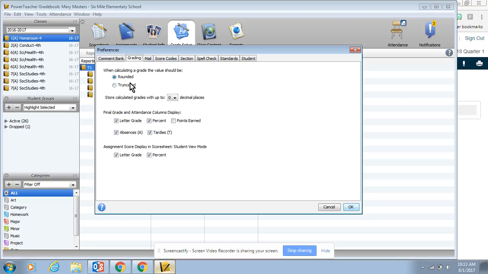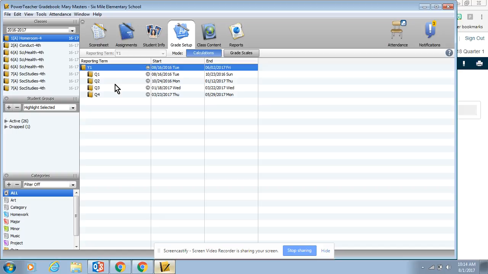You should select the following. Make sure that rounded, 0 decimals. If you have anything other than that, it will not average correctly. Make sure that these are checked: letter grade, percent, absences, tardies, and then make sure that the final assignment score that the students view have letter grade and percent. Make sure that all those are checked, that is step 3 of the journey.